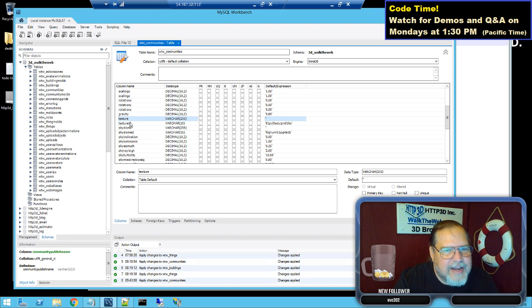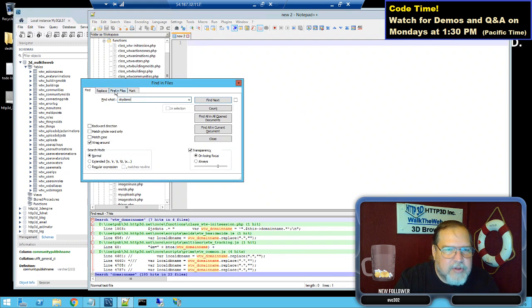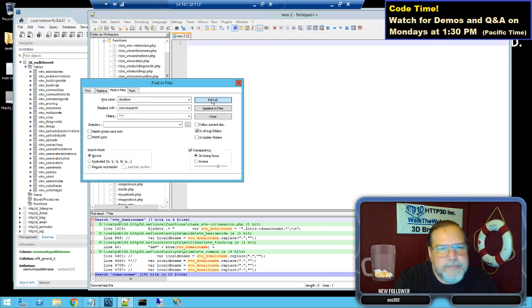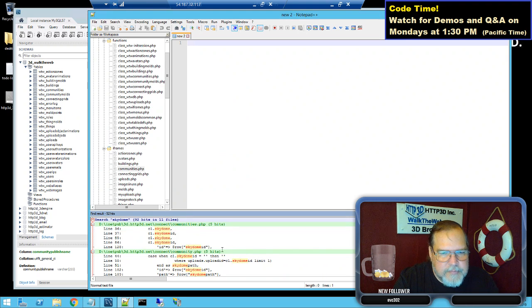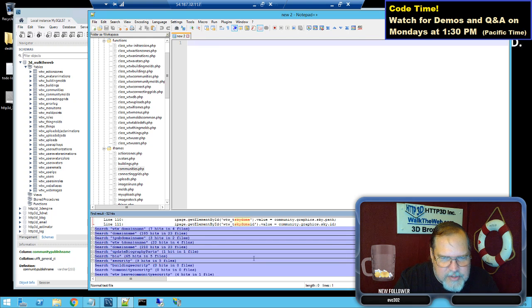But texture, and then I have texture ID. When I first started doing this code, I was using texture as a path, and it was a physical path on a server. Now I do an ID, and everything's in the uploads table, so I know which item was uploaded, and so it's kind of redundant and something we don't need. Same thing with SkyDome. I did the exact same thing on that. So if I, for example, look up SkyDome, you're going to see there's a bunch of these where it uses SkyDome.